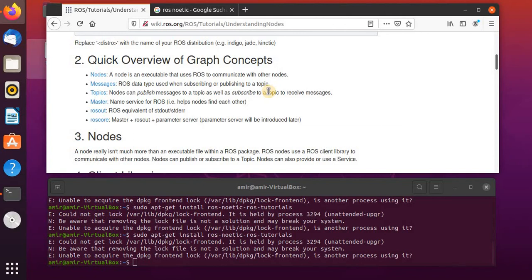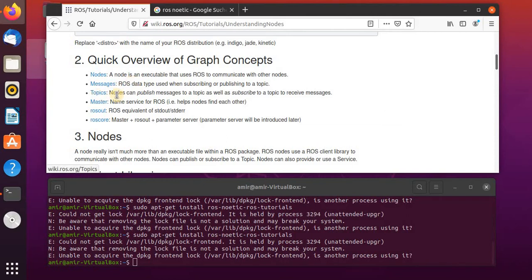Okay, and later we shall see what type of data they use. So a message is just like a data type. It's a special type of data that nodes use to transmit their information from one place to another place.